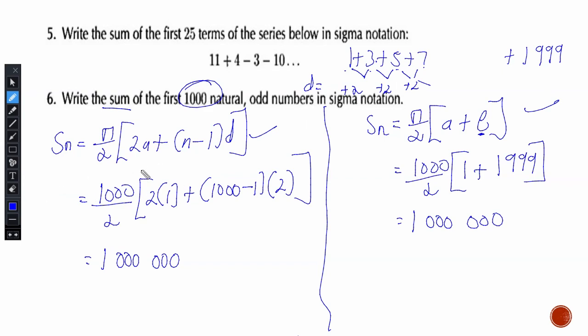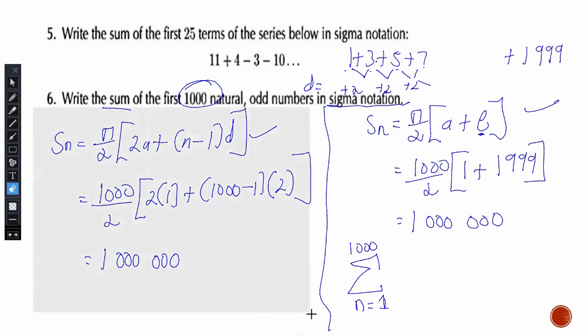But then remember, we are not done. Remember, this must be written in sigma notation. Let's not forget the purpose of all this. Sigma notation. So, representing this in our sigma notation, we will have our n starting from 1 and then running all the way to 1000, right? And then here, what are we supposed to have? We are supposed to have the general term, right, of which we haven't calculated yet.